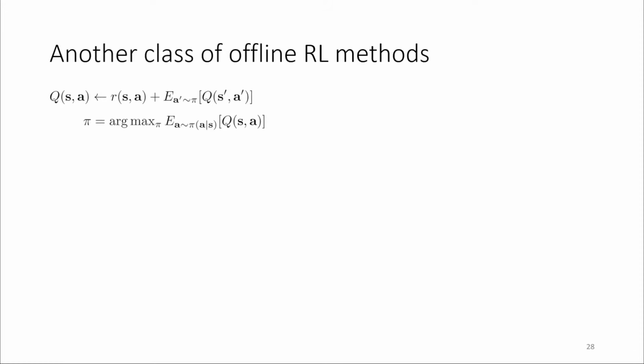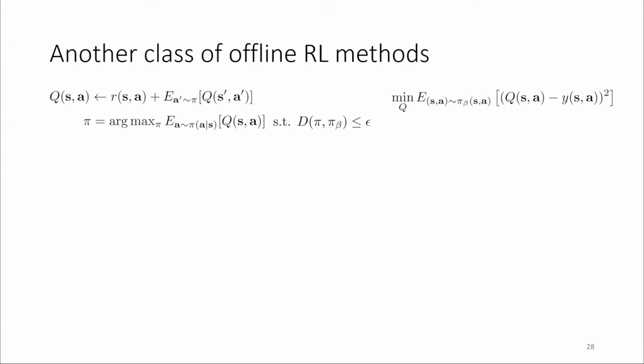Okay, so here is the answer. And it involves diffusion for reasons that I don't fully understand, but I'll just tell you about it. There is a different class of offline RL methods that, instead of being based on pessimism, are based on constraints. So instead of changing something about the Q function, let's change something about the objective for this new policy. Instead of picking it to maximize your Q value, pick it to maximize your Q value subject to a constraint that you're not too far from your data distribution. And it makes sense why this would help, because if you're not too far from the data distribution, then this expected value will not be too far off from what you're training the Q function to do, because you're training it under pi beta, you're testing it under pi, so if pi and pi beta are close, you should be okay.